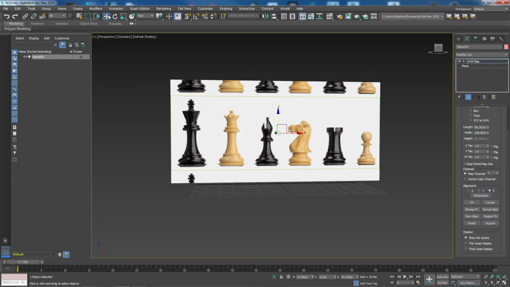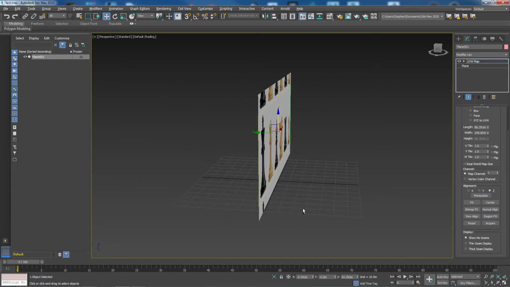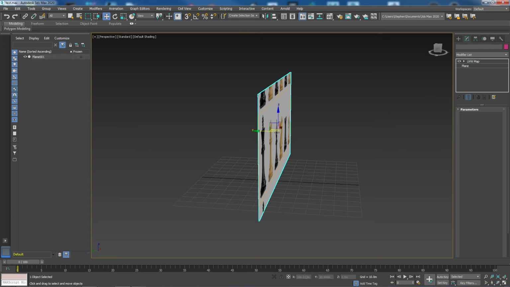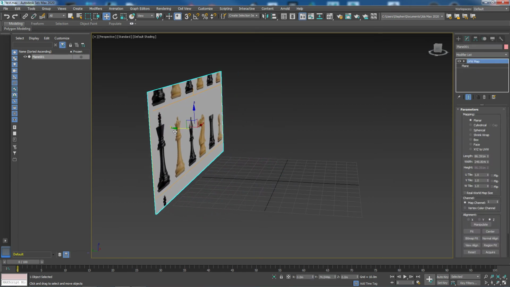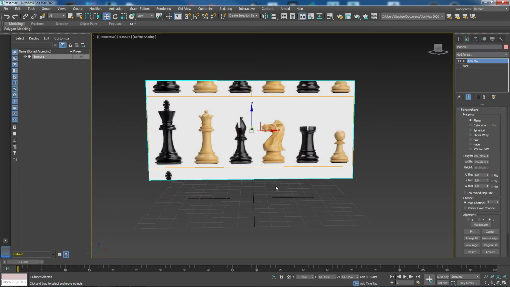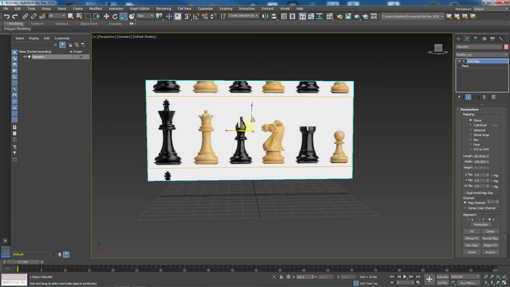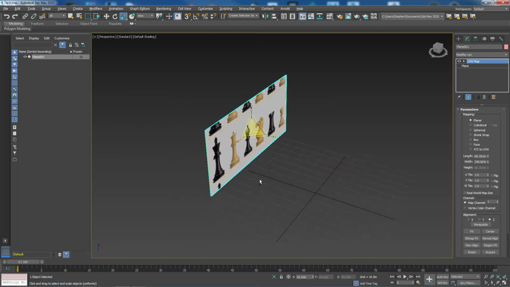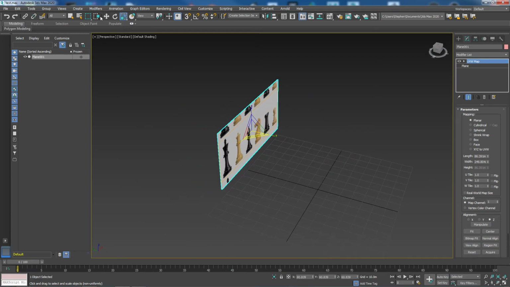I'm going to come out of gizmo mode there. Make sure you click that gizmo to come out of it. And I'm just going to move this back, just off the grid, I suppose. We can actually scale it as well. Let's scale it a little bit just to fit the grid a little bit more, I reckon. Make things a bit easier.